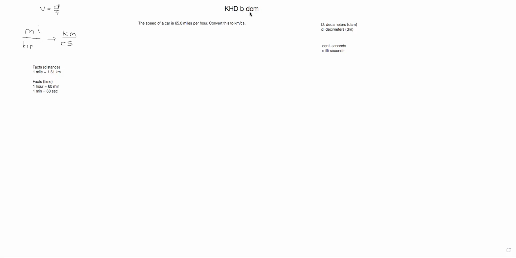So seconds is our base unit. And we're converting from our base unit to centiseconds, seconds to centiseconds. So the decimal after our base unit goes here. And then it takes 2 jumps to go to centiseconds from just seconds. So that's going to be times 10 to the second. That's 100. There are 100 centiseconds inside 1 second. So that's our final fact we need. 1 second is equal to 100 centiseconds.